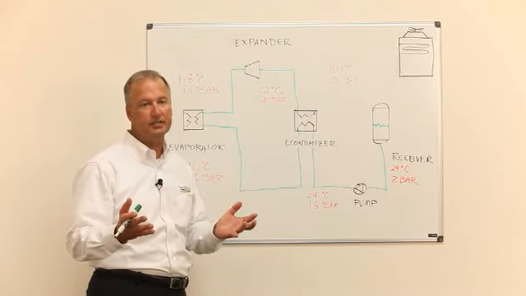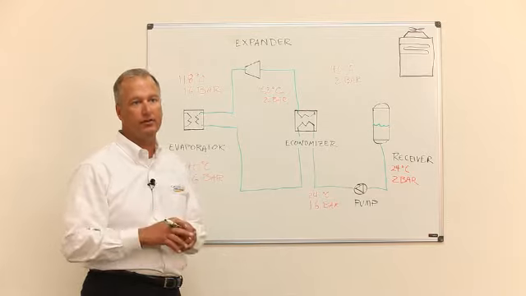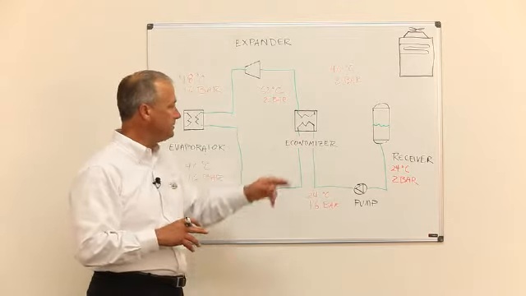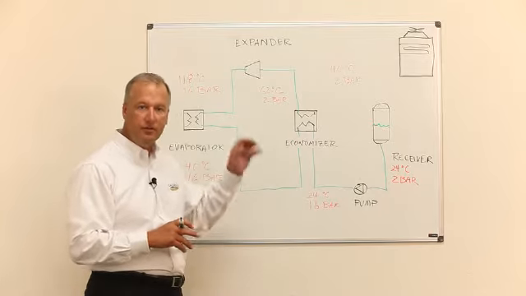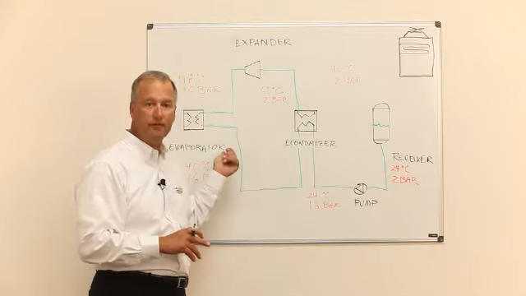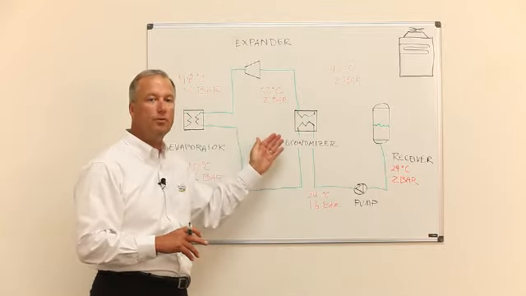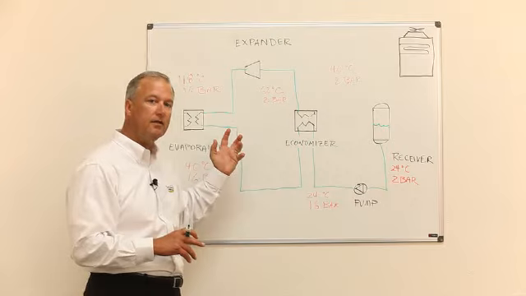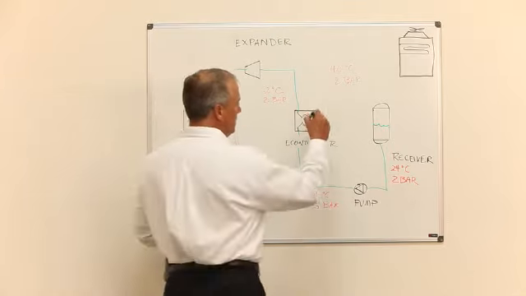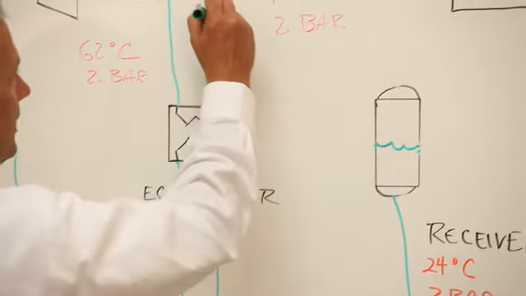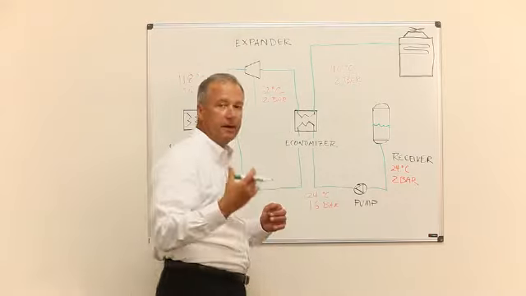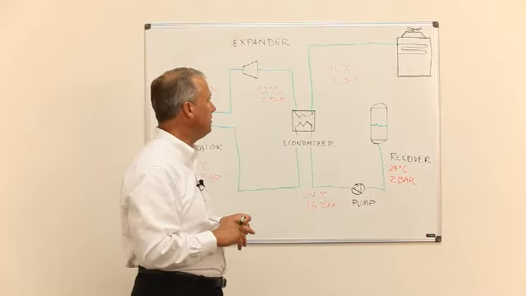At 62 degrees C, it still has a fair amount of energy left in it that we want to capitalize on. As we pass this through the economizer, that energy that's left in that vapor stream is transferred to the liquid going to the evaporator, so that it pre-warms that liquid so that we keep that heat in the cycle. That's why we call it an economizer. The vapor then leaves the economizer and goes to the condenser, and it'll be at about 40 degrees C and 2 bar.